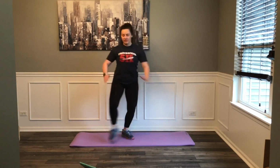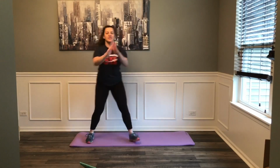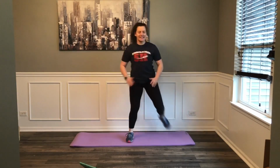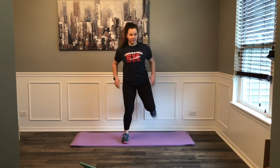8 more. 8, 7, 6. Give me 5. Give me 4. Get ready to keep just the curl. 2, and 1. Just that hamstring curl. Good. Keep it here. Heel up, nice and high towards the glute. Waking up lower body, and a little bit of upper body here as we reach and pull those arms down. Keep it here. 8 more. 8, 7, 6, 5, 4.